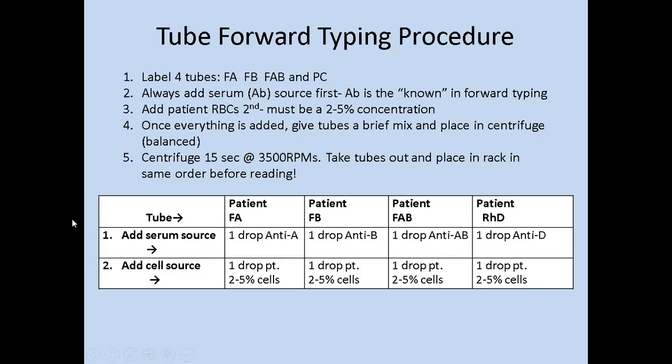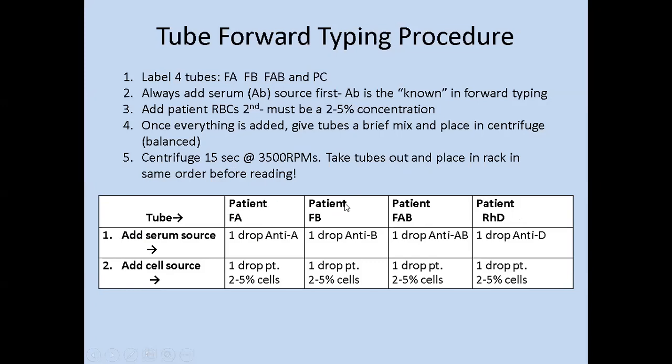And so, you know, we can see here that, oh, okay, I have FAB in here. This is the anti-AB reagent, and not all labs will do that testing with anti-AB. Sometimes they save that as a double check if there are some discrepancies. So we add our serum source first, which in forward typing, remember, is an anti-serum, the known. So we're going to have our 4 tubes. Okay. So first one, we're going to add a drop of anti-A into the FAs, into the FB.